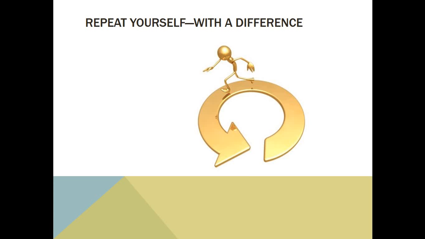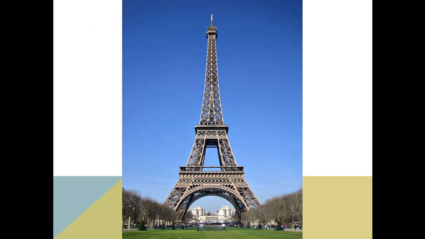Now, we want to make sure you're not just being repetitive. So don't repeat the same sentence over and over again. I like to use the word reiterate. So reiterating is when you say the same thing, but you say it slightly differently, or you take a different approach to explaining something. So explaining something twice can be a good thing as long as you're not using the exact words, in which case people begin to get bored. So repeating yourself with a difference can work well.